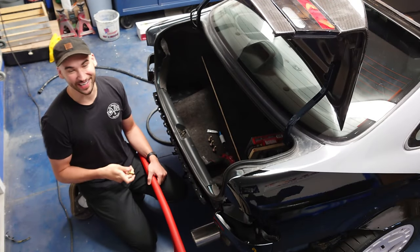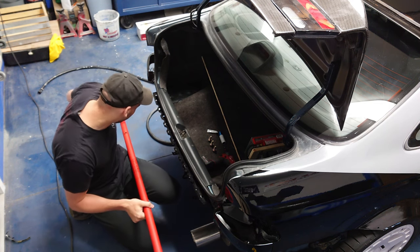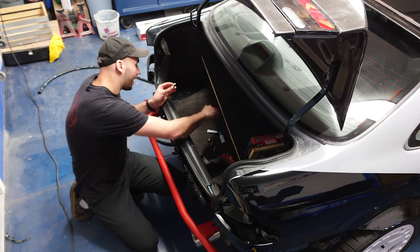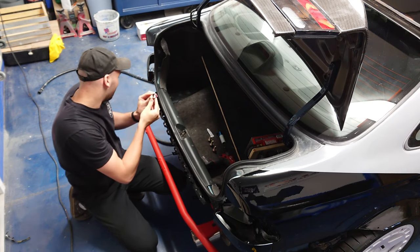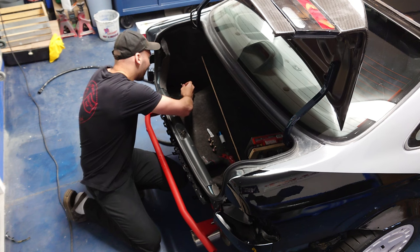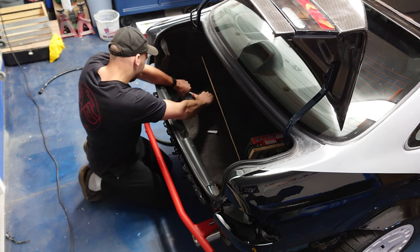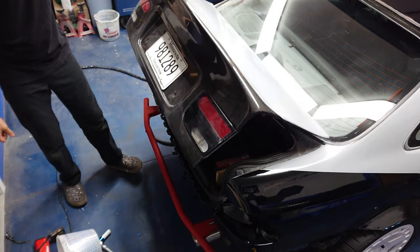The paint turned out nice, but before I get distracted let's get this crash bar installed. With the new hardware, I'll go ahead and put some anti-seize on the threads. Since we've got nice clean threads here and brand new threaded inserts on this crash bar it should go in way easier than the old one came out — and yeah, much better, just threads in by hand. We'll get these nice and tight just like they were from the factory, and oh man does that look good.